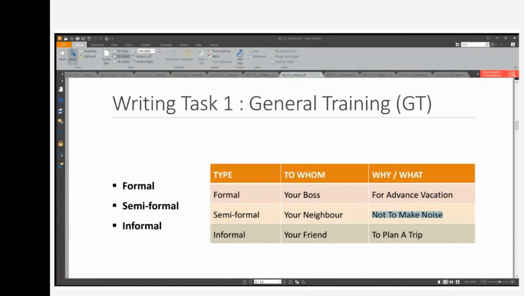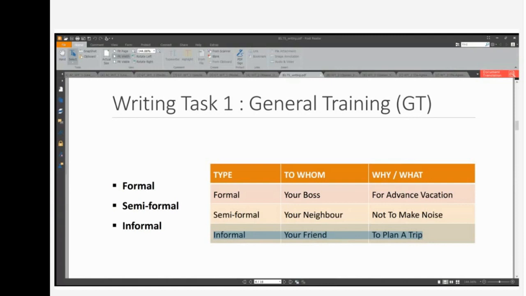In the case of a formal letter, we have to make sure that our tone of writing is quite formal. In the case of informal letters, we will make things as realistic as possible, and we would like to write things in a very casual manner because it's an informal letter. In a semi-formal letter, the tone will be something in between a formal and an informal tone.